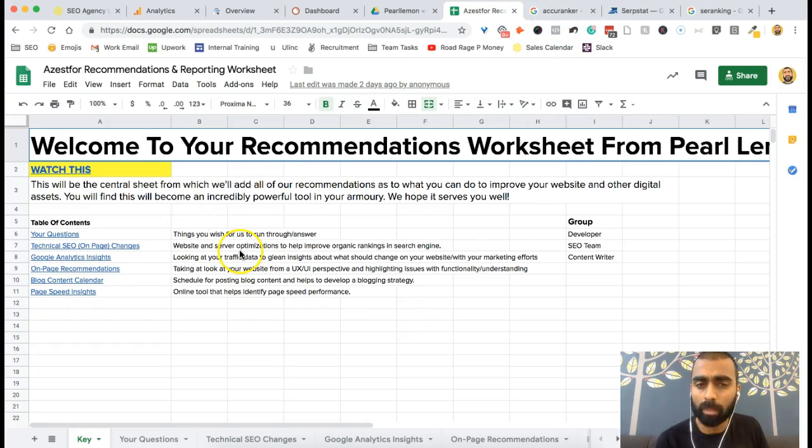So it's really a pretty robust process as to our analytics, auditing, and back-end process, with the end goal being how can we make changes that actually are to the value of your business. And we look at search engine optimization, we look at conversion rate optimization, we look at the UX and the UI, and combine that all together to give you a really, really robust auditing insight into your website.